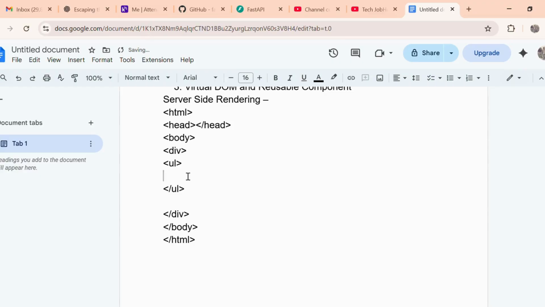After that we will go to Visual Studio Code, where we talk about the useState hook. I am just giving you a brief idea about this virtual DOM, because it's not a tough topic but confusing for some people.